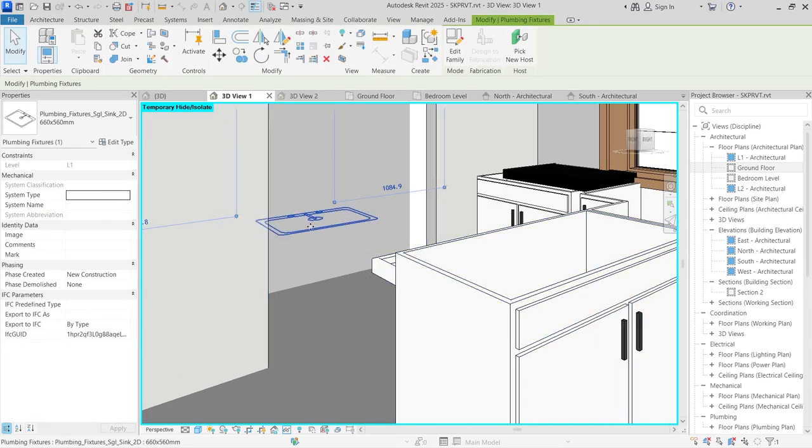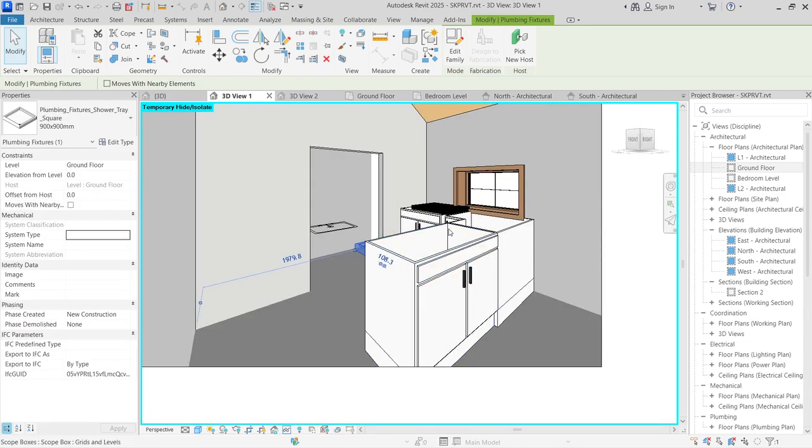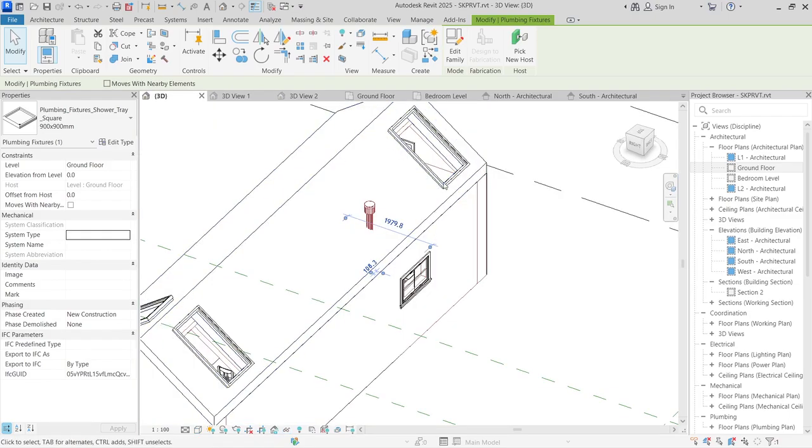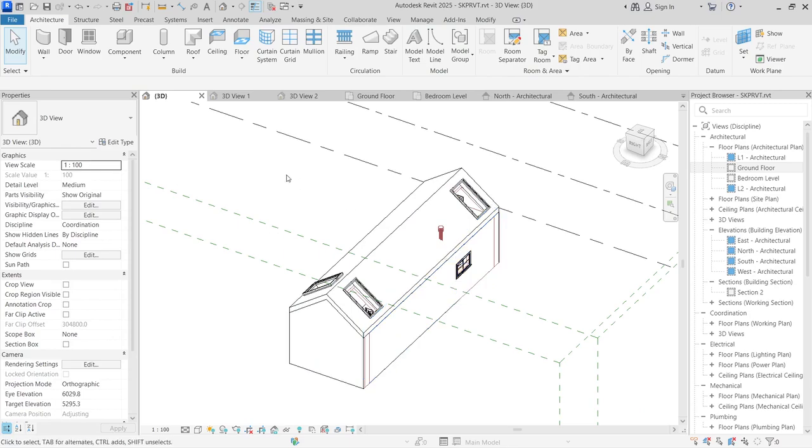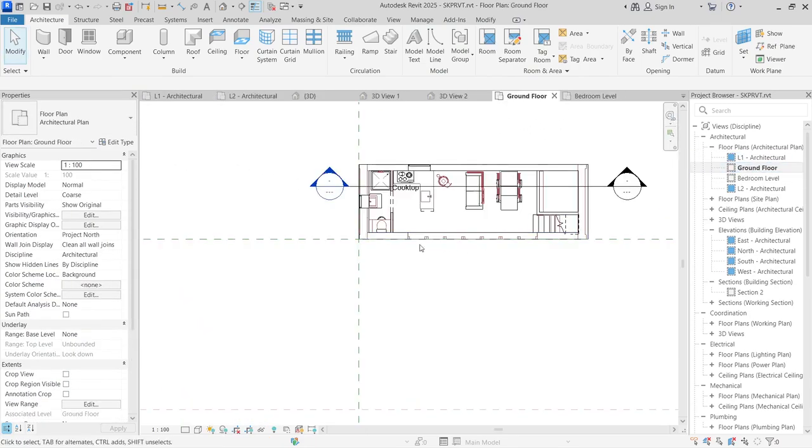We have to choose a different sink for this place, but our shower is in there. We can also see the countertop. There's no sink. We have to add a sink here and a countertop for all these places. Our cooking element is there. Window is also in place, and we need to add a sink and a countertop. I knew we were going to come back to this countertop at some point, but the building is almost complete now. We can head over to ground floor.